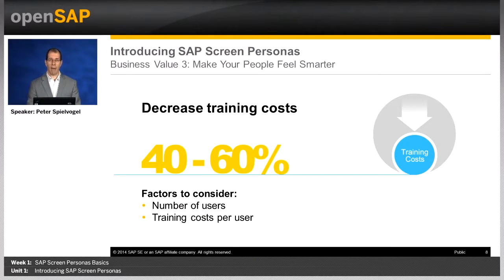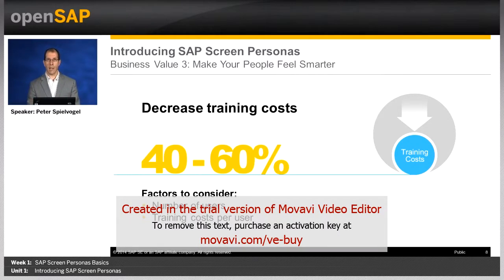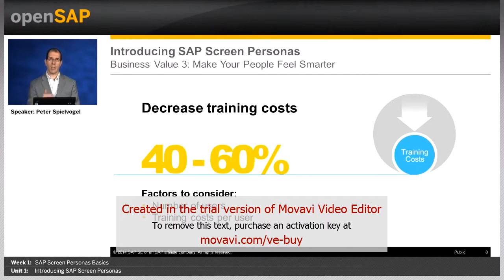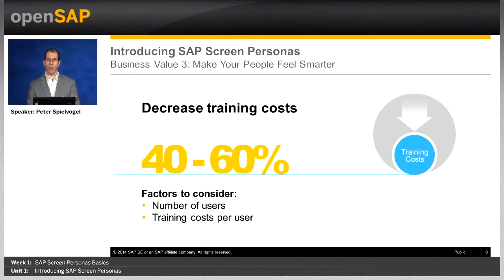Let me give you a quick example of that. One customer, for their people who had to do some light transactions in SAP, had a 2-hour training class that they gave, and typically after the class, the people would leave a little bit dazed and confused about what they had seen and not really comfortable or confident going forward. After deploying screen personas, the class is down to 45 minutes. After about 20 minutes, people are experts in the system, they're using it, feeling comfortable about it, and the new people say, I don't understand what the problem was. SAP is simple to use. Why are so many people complaining about it?